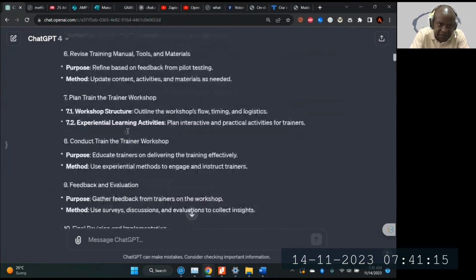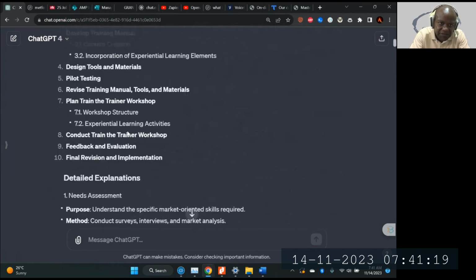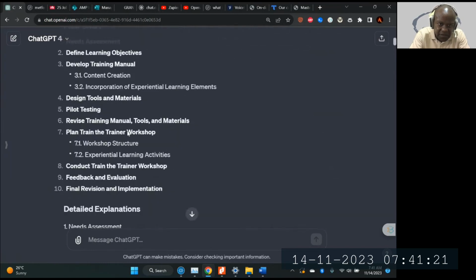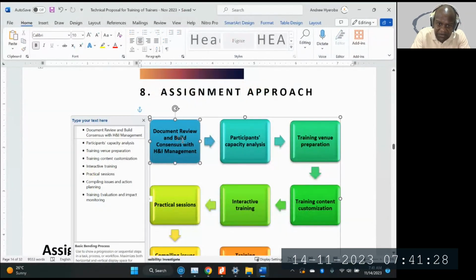What is this 10-step process? Our flowchart will begin with document review, needs assessment, document review, and building consensus with WCC, that is the client. Then we'll say needs assessment.